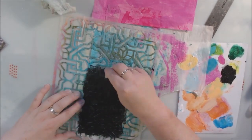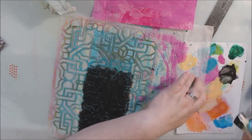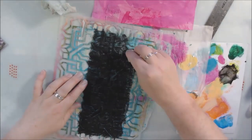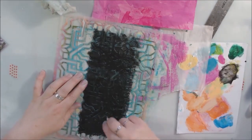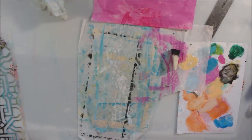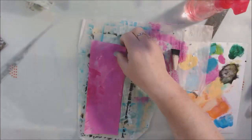But pat your sponge in the puddle of paint and then pat it off next to it so that there's not a big bunch of clumps of paint on there, because when you squish down with your sponge, it'll want to go under the stencil and you won't get a clean image.